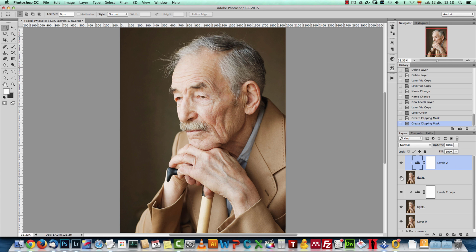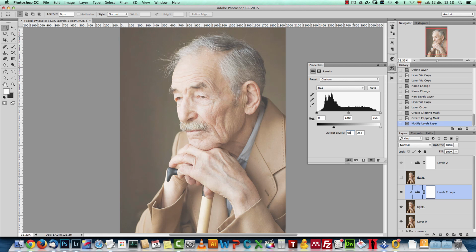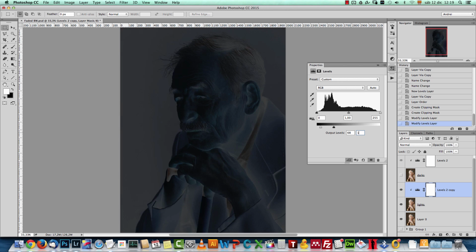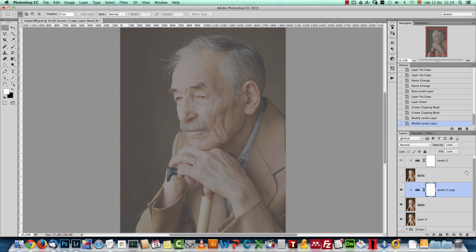Now I'll turn off the darks for a second and I'll work on the levels of the lights layer. I'll double click to open it, and what I want to do here is reduce the contrast quite a lot. I'll give you the exact values that I have because I want to end up having the same result as the one that you've seen, but on your photo it might depend on the contrast that you have on your image. Here we will only work with the outputs levels. The outputs that I have for this particular image are 68 for the darks, and for the whites it's 161. As I said, this depends on your image, but you can try with the same values and see what you get. Okay, we're done with the lights.